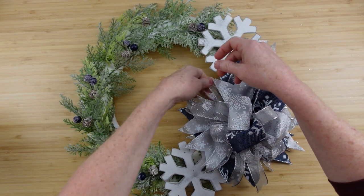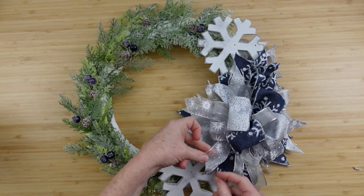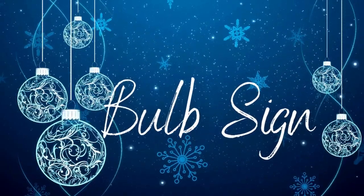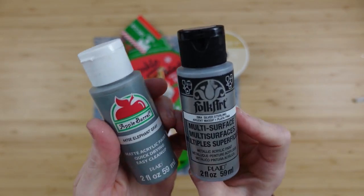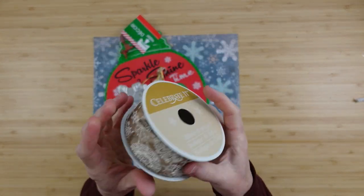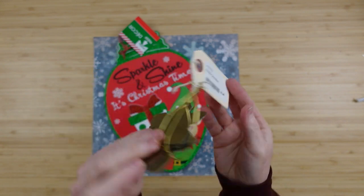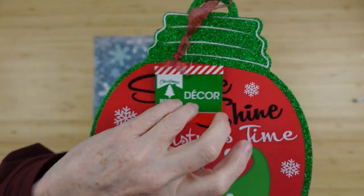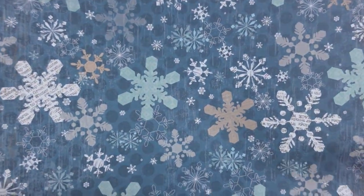You want to stay to the end of this video because there's some really cool stuff going on and I don't want you to miss it! The next project is going to be a bulb sign. I'm going to use elephant gray and sterling silver paints, a glue stick, a little squeegee, a variety of ribbons, and these little name tags for gifts that somebody handmade — I got them at the thrift store. Then this is a tag or ornament sign from Dollar Tree and a beautiful piece of blue snowflake paper — it looks like a blue Christmas!